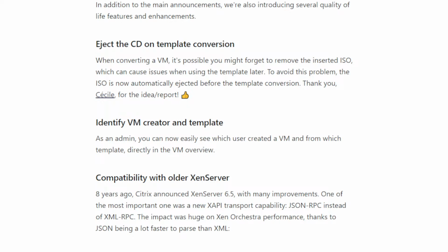We made various changes regarding how we connect to older Xen server versions, and it could cause some issues, but those versions are end of life. So I will go very fast on this section, but just to let you know, there's an option to deal with those very old versions. But if you are still using, for example, a 7.1 or any 7.whatever, by the way, or even worse, the 6.whatever, you are really outdated. You should upgrade to XCP-ng or even Xen server, whatever, but you should upgrade.